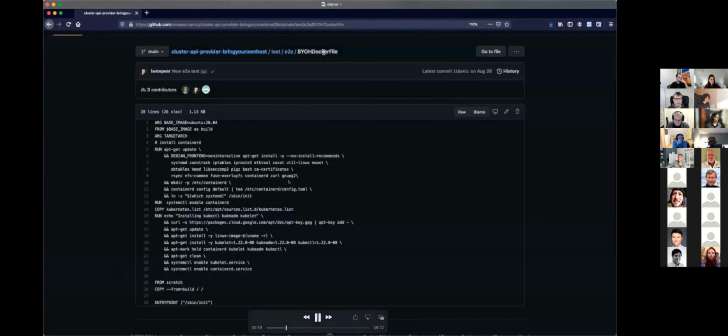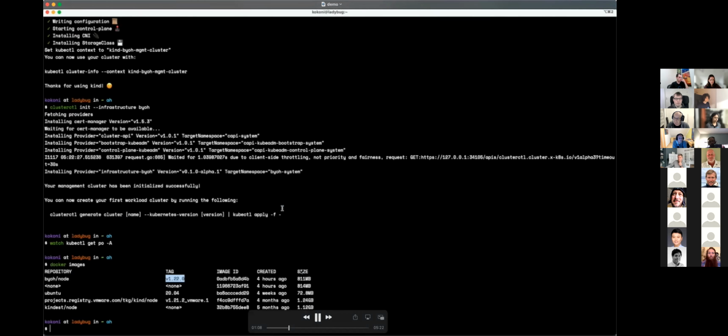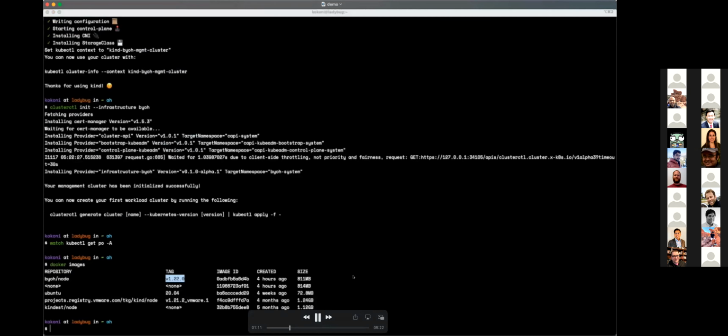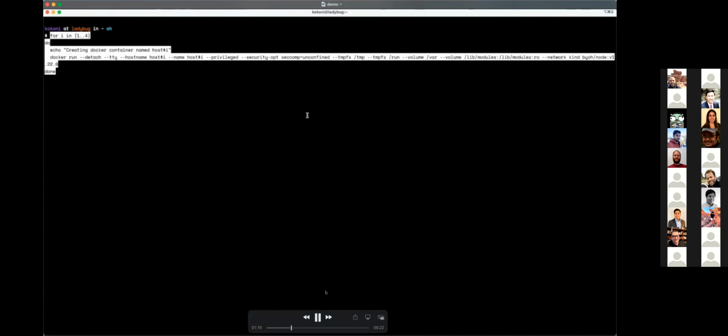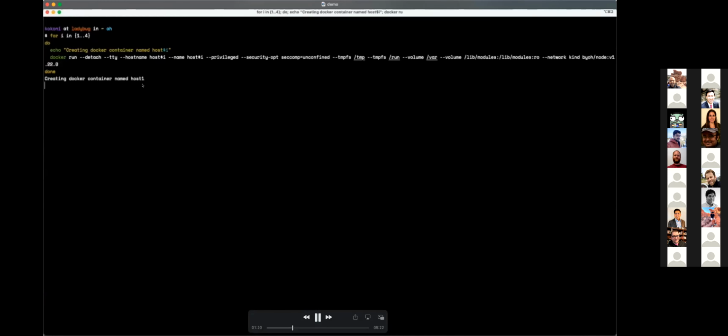So for this demo, I'm using a container that already has all the Kubernetes binaries on it. Yeah, it is this Docker file. If you see this, it's Ubuntu 20.04. We are installing containerd and kubeadm, kubelet, all of it. So ideally, if we were to do this with, say, vSphere VMs, then the installer would have installed all the Kubernetes binaries for us. So I'm creating 4 hosts here based on the Docker image.